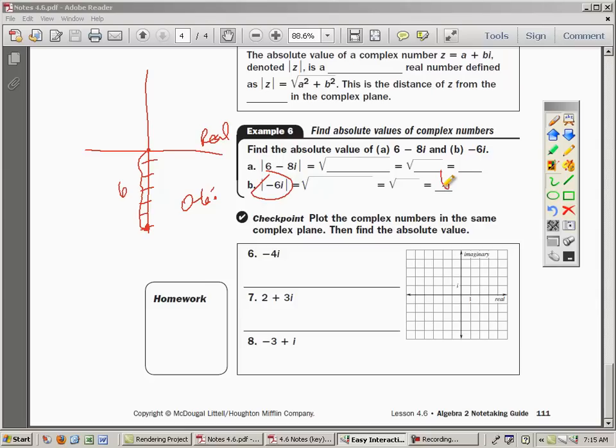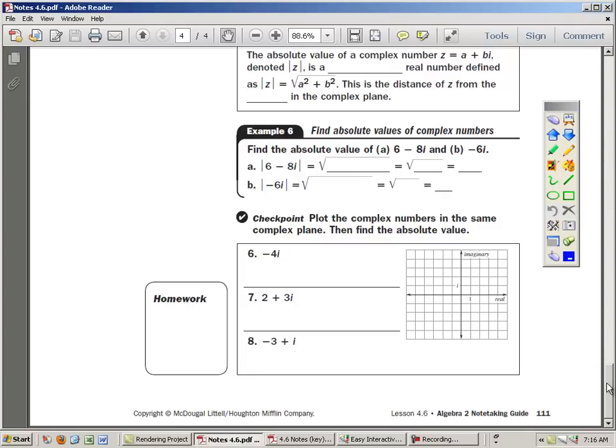So if you recognize that, okay, it's 6 units. If you didn't, then you can say, all right, well, the real component in this case is 0. The imaginary component is negative 6. So what's 0 squared plus negative 6 squared? Well, 0 squared is 0. Negative 6 squared is 36. And then the square root of 36 is 6. So you can do it visually, or you can do it with that complex number absolute value formula. Either way certainly does make a difference.